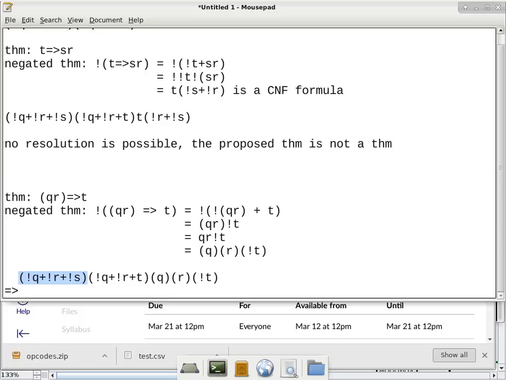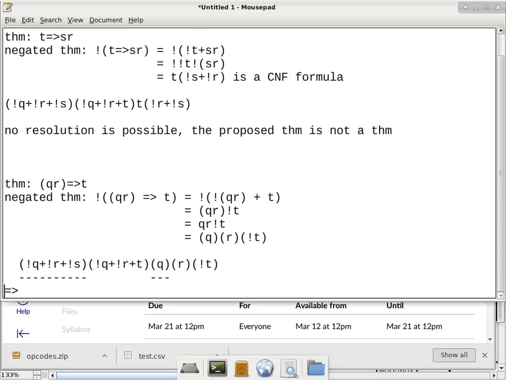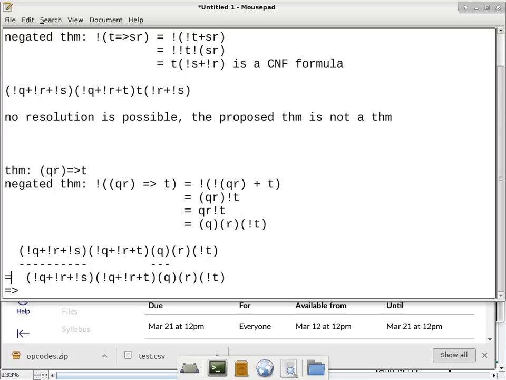So I look at the first term, I look at the second term. I know those two cannot resolve. But the new terms that we add can obviously lead to resolution. There's a Q right here, so what I usually do is underline what I begin with, and then I go back and add the new term as the result of the resolution.